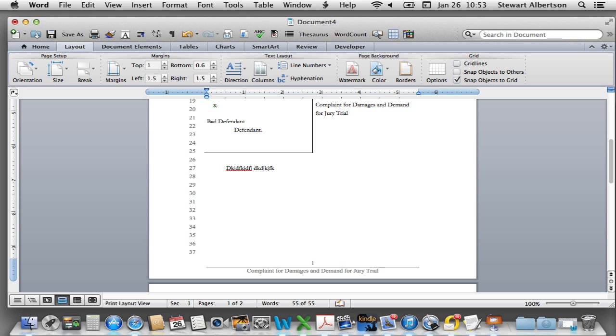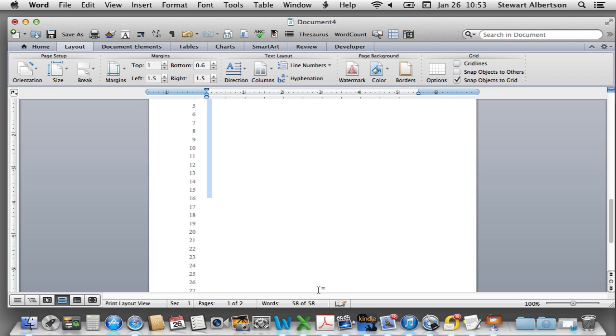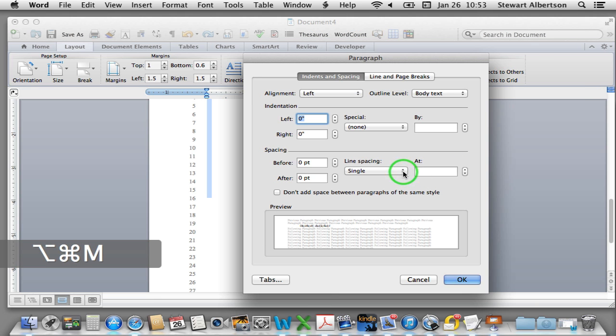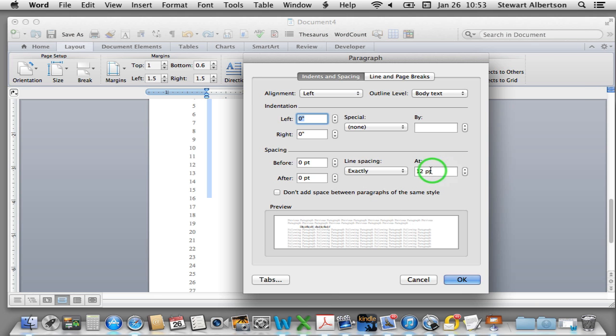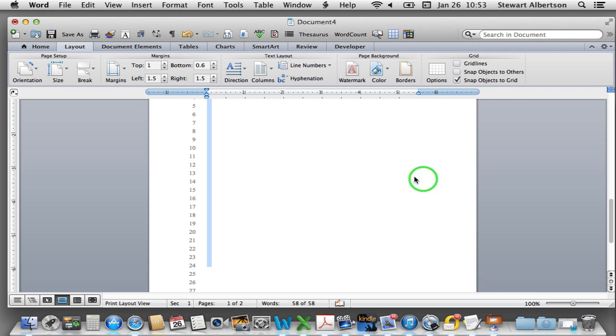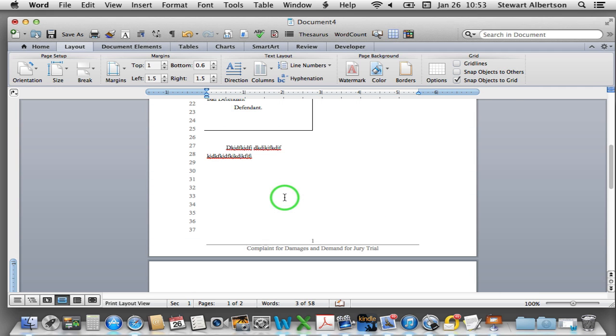All right, let's just do some typing, and we hit return, and we do some more typing. Now this is double spaced right now. So what we need to do is come in here and select everything. And we need to go to, not single, but exactly how many for a 37 line? 18 point. We hit that. That should solve our problem.